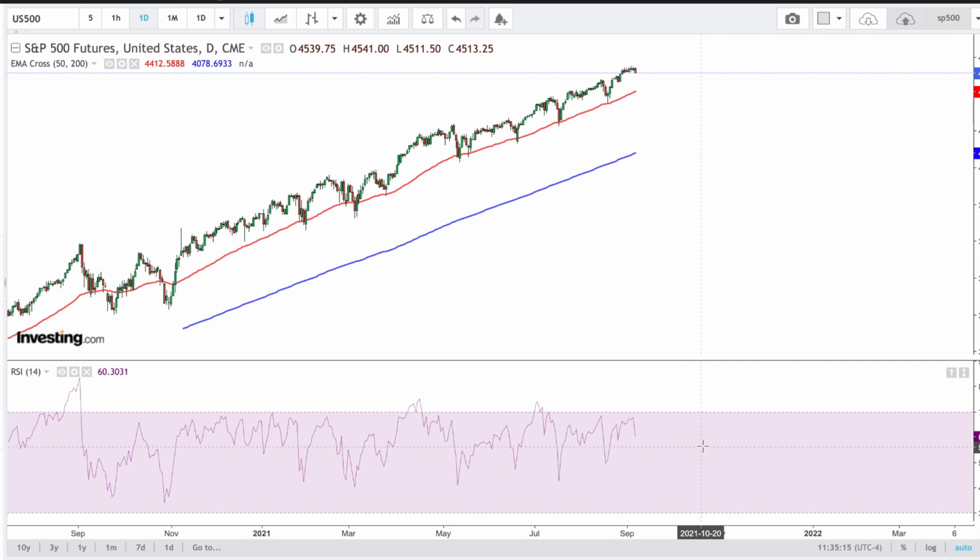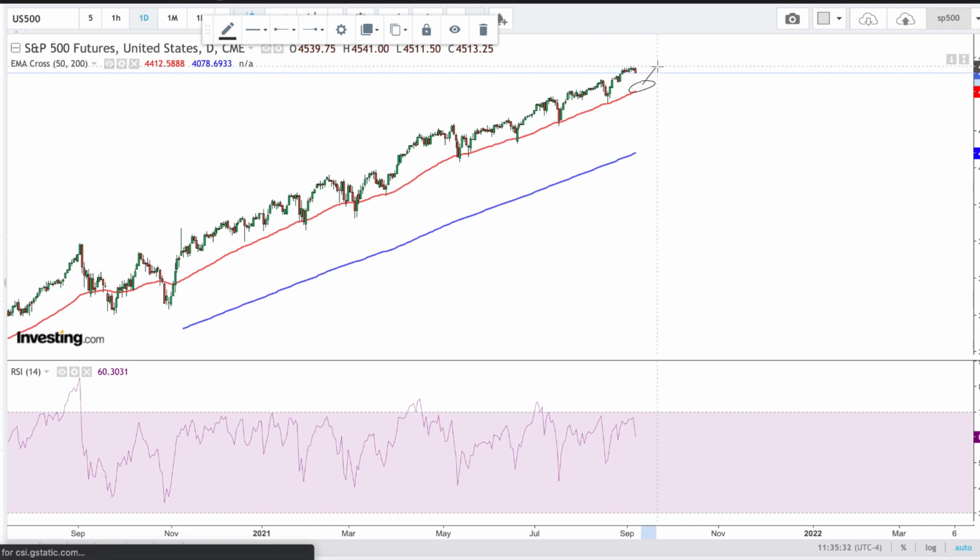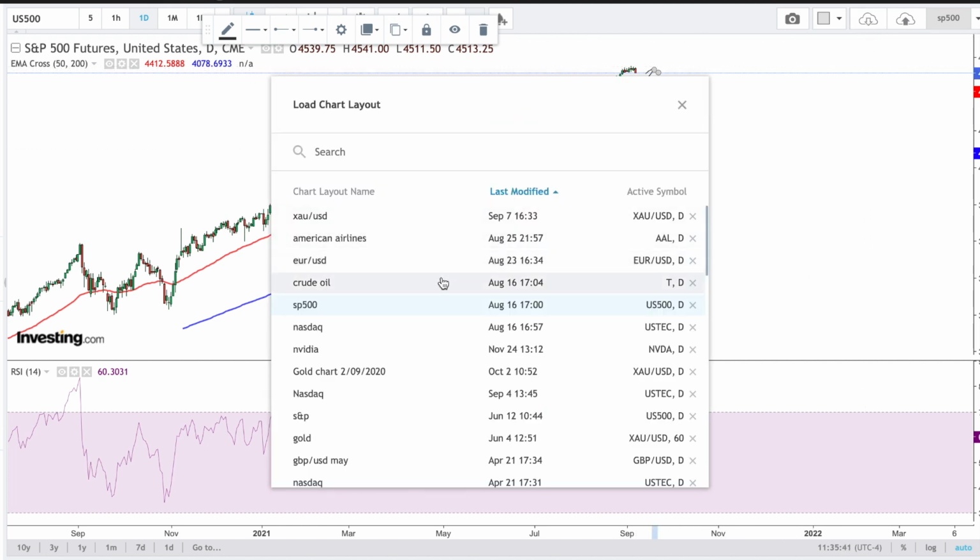The RSI is actually trading rather healthy at 60, but we are towards the top end, and it would not surprise me, with it being September, which is historically the most bearish time of the year, for us to see a pullback towards the 50-day EMA. If we do get a pullback towards the 50-day EMA, I would see this as a buying opportunity, and I would be buying the S&P 500 back towards the all-time highs, where we're currently trading now, which is around the 4,500 area. Going into the crude oil markets.